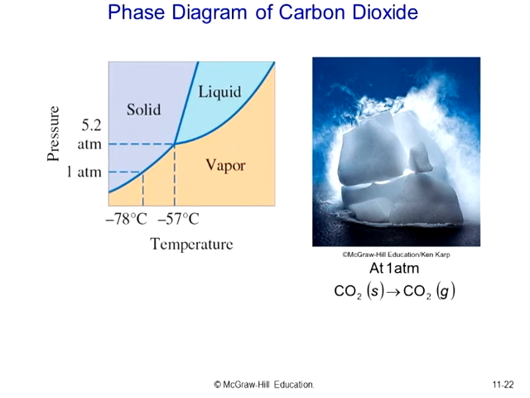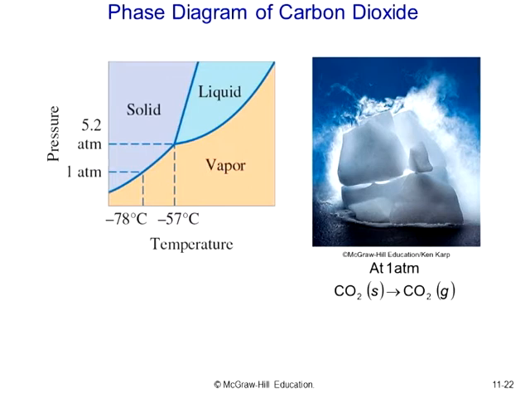We can also take a look at a phase diagram for carbon dioxide. If we look at its phase diagram, we also have a triple point for it. We have solid, liquid, vapor. However, the temperature and pressure requirements to go across these phases or to reach a particular phase will be different.